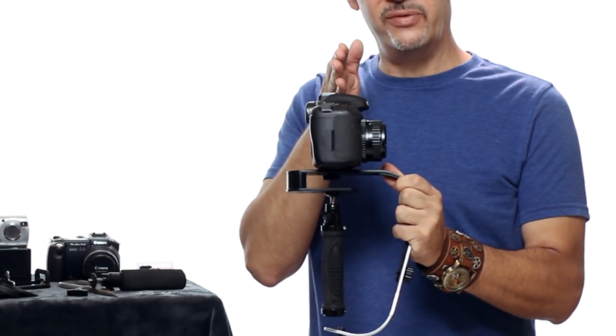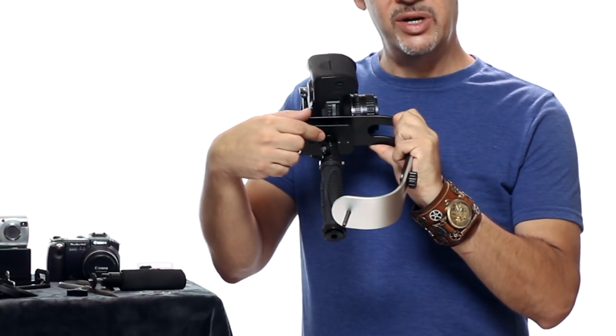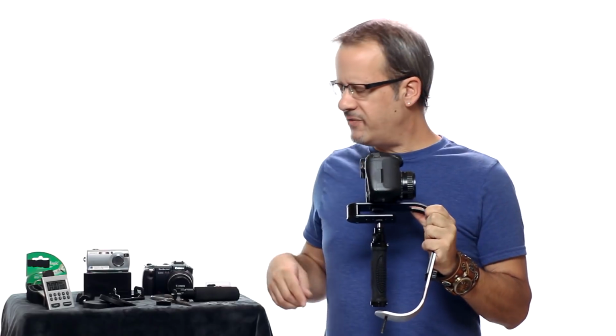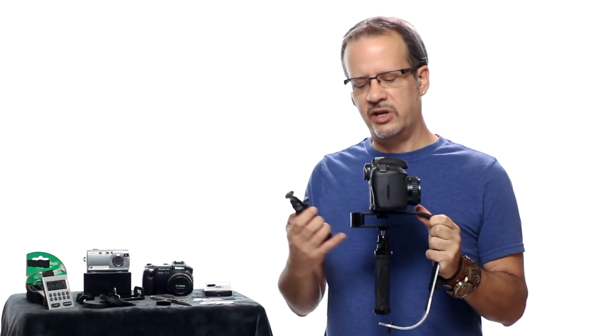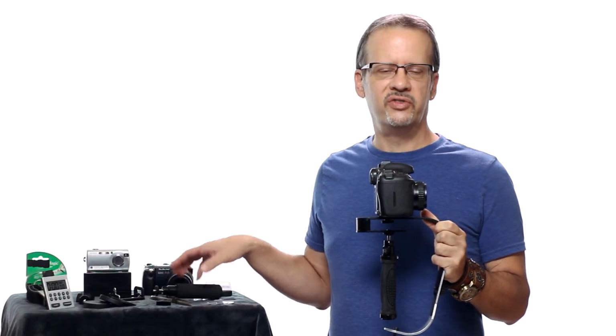As before, I've moved the camera to the center of the top mounting platform, and I've screwed the gimbal into the middle hole on the bottom. You may have noticed that I switched out the smaller handle that comes with the Pro Midnight Black Edition for the larger handle. It just feels more comfortable with this heavier setup. But don't worry, the balancing process will be exactly the same no matter what handle you're using, or if you're using the Roxant Red version or the Midnight Black Edition. And this includes all the balances I've done up to this point.